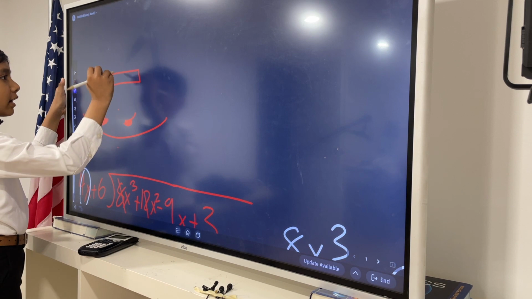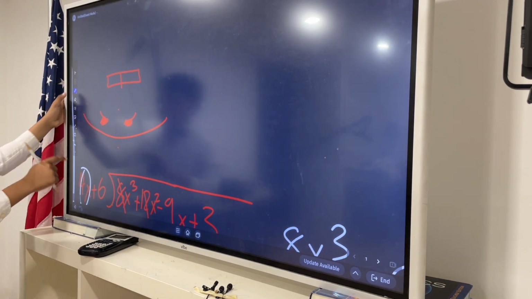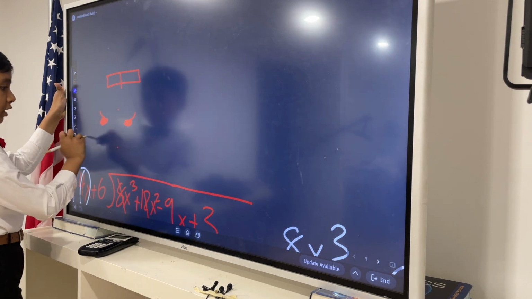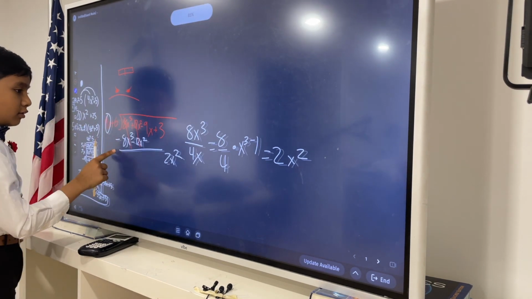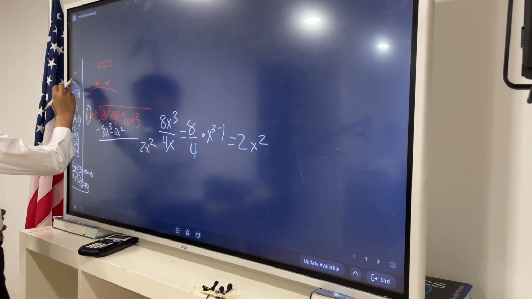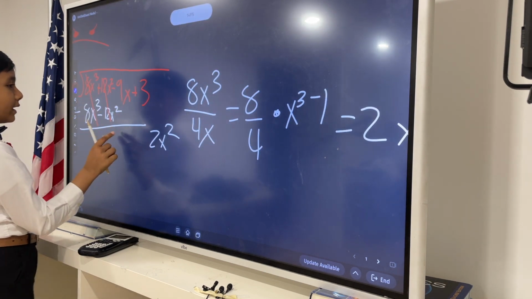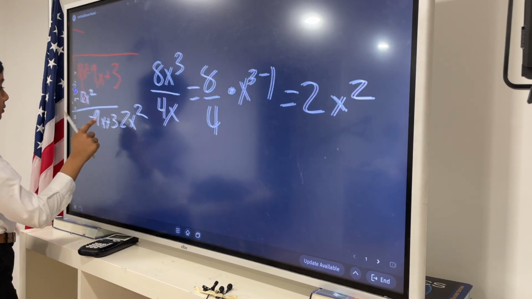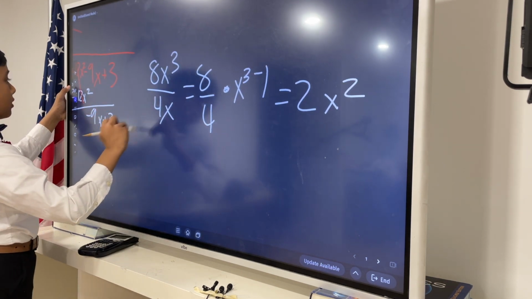Oh my god, I can see it depleting even more. He's on half health. Oh god, he's not smiling anymore. Oh, that's bad. That's really bad. But we can get through this. I know. 9x plus 3.